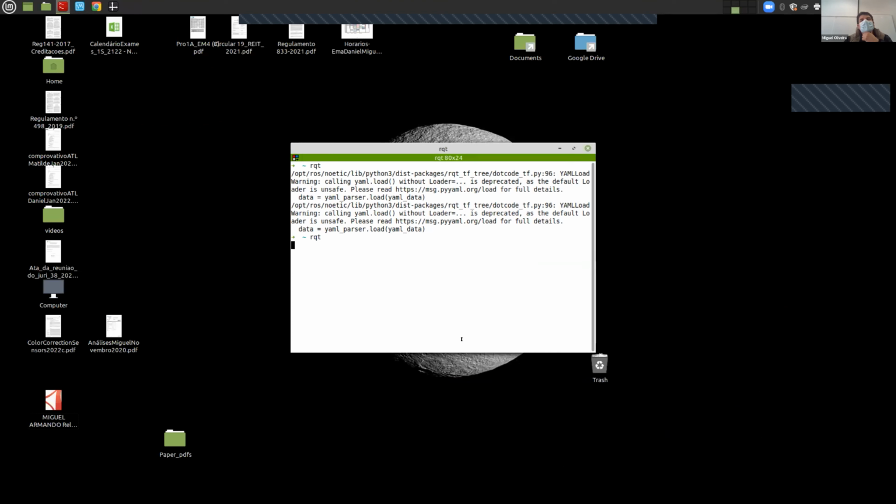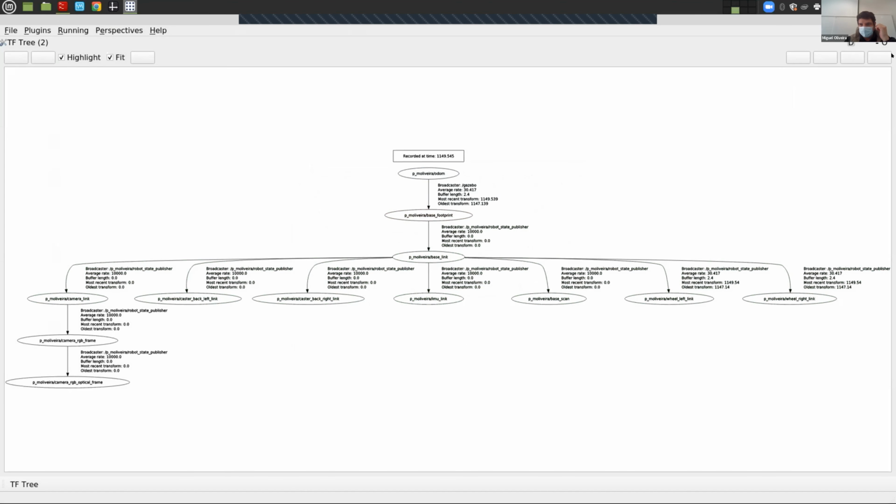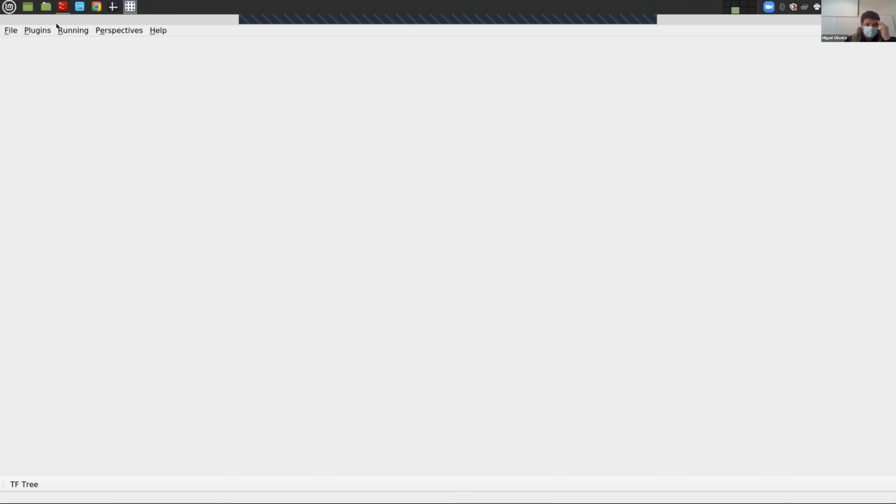In terms of architecture, well, actually, if you read Sarah's issues, this is the TF3, doesn't matter now. What matters is how the nodes interact. So this is introspection, node graph.